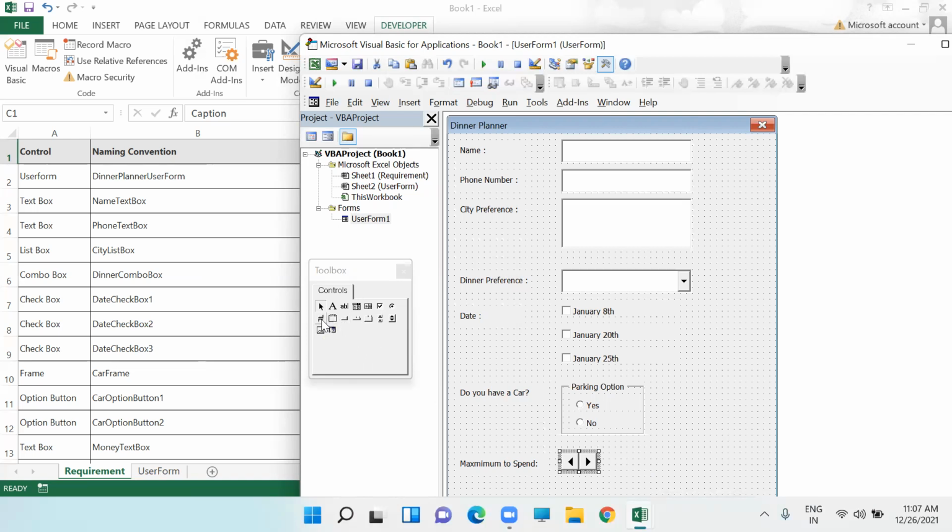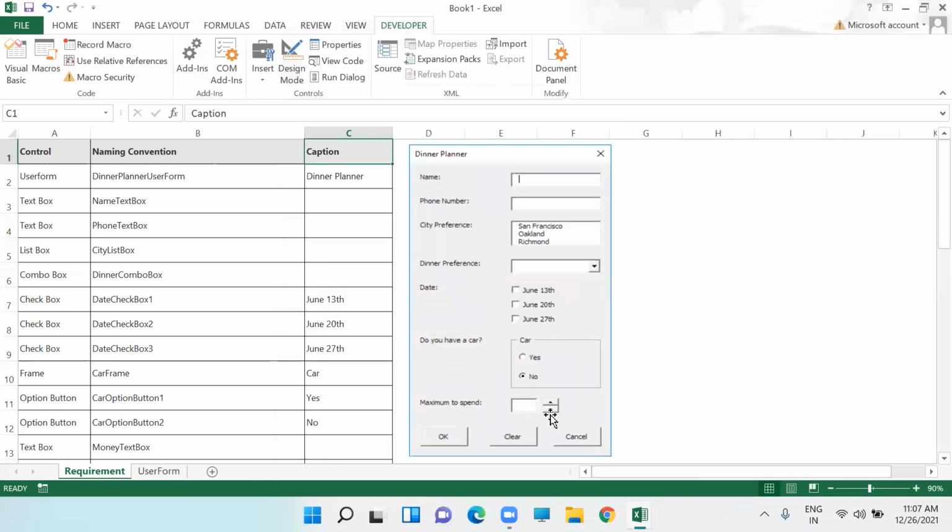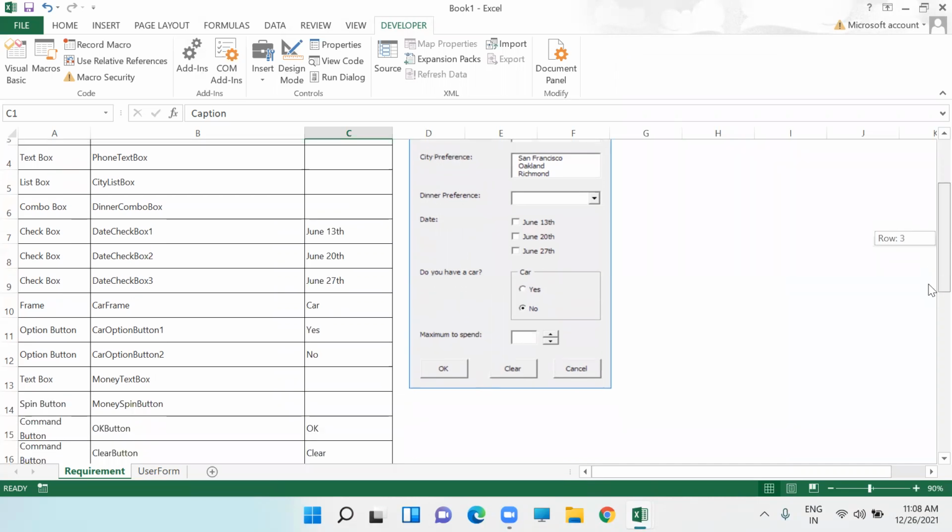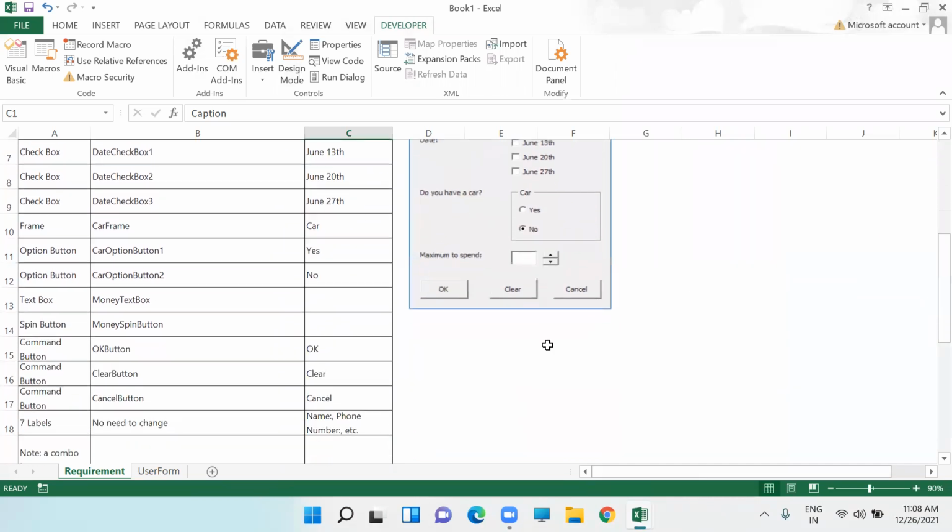This is not the thing which we are looking for. This is a scroll bar? I don't know what actually. So this is money control, money text box, spin button. So this is money text box. Time spent. Can you see time spent somewhere? No.